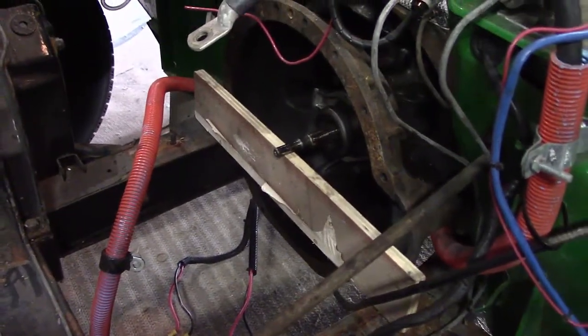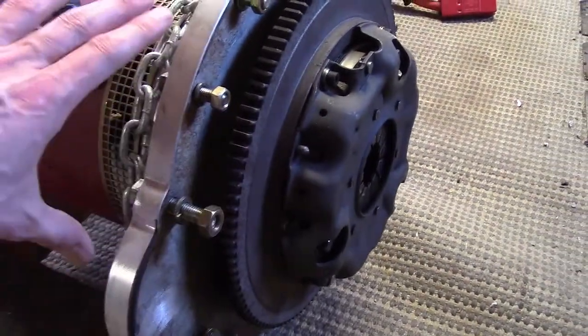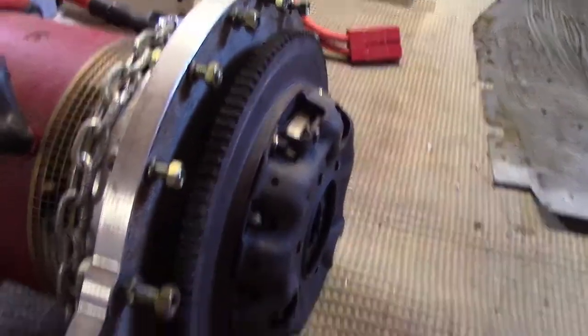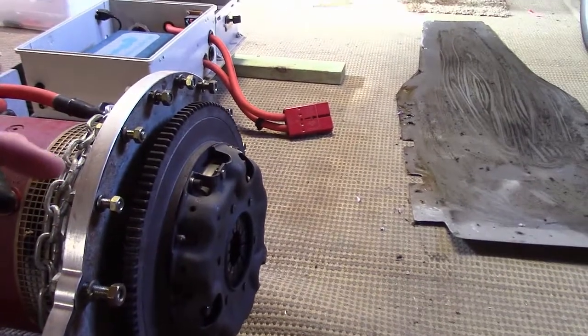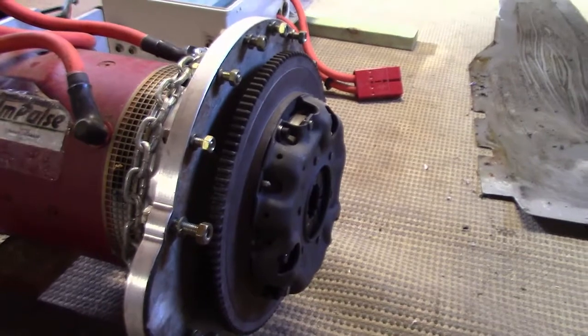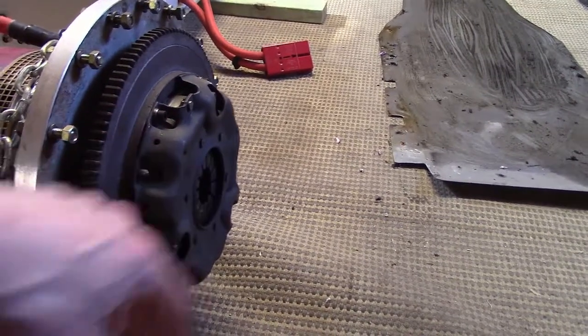You can see I've got a board holding up the transmission there — just an original three-rail transmission. On the electric motor, the way we were able to do that is we basically recreated the end of the crankshaft of the original motor. There's a machined piece on the rear spindle of the motor that has the four-bolt pattern that the original crank end had, which the flywheel bolted onto. So we recreated that with the proper spacing using a machined aluminum part, and then bolted the flywheel, the clutch plate, and the clutch disc to this.